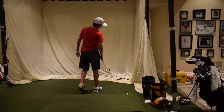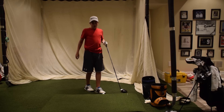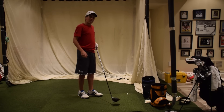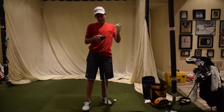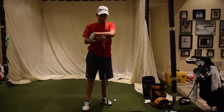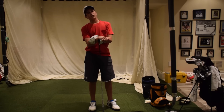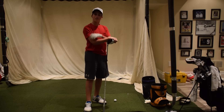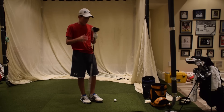I am a pretty unconventional player when you think of it. I've been criticized quite a bit for my over-the-top move at the top, but I have gotten better at that. It always wasn't like that, but I just feel like I have the most control when I swing like that. It's just something I like to do, and I've been criticized by a lot of people, but I take it as constructive criticism and not hurtful criticism.